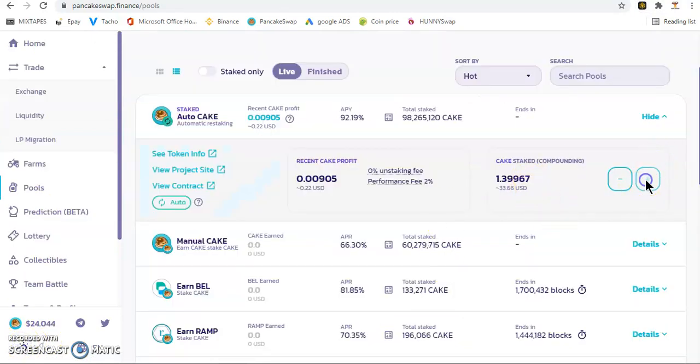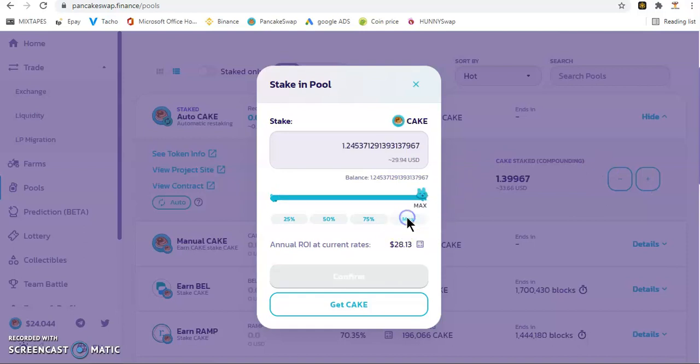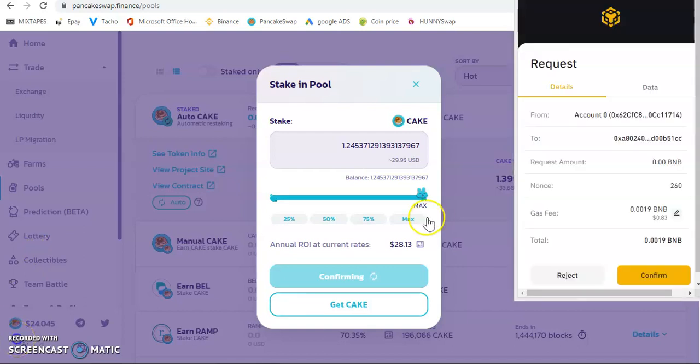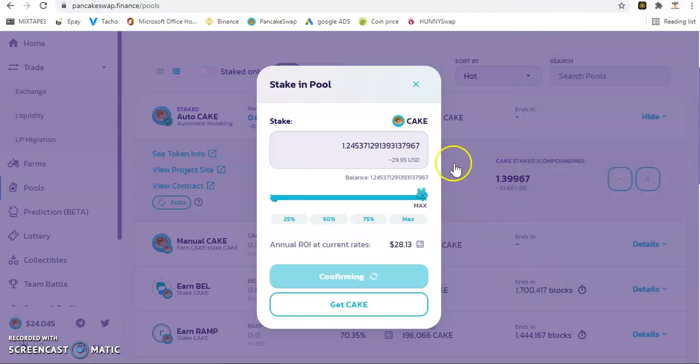Right, so we got the auto pool right here, so we're just gonna go over here and add the cake. So $25 in cake, or maybe, yeah, let's confirm that. I was thinking to put this money into honey, okay? But no, I'm just gonna leave the cake as it is and cake honey as it is. Actually, no. Actually, I am not gonna add this cake to the pool. So I'm gonna reject it.